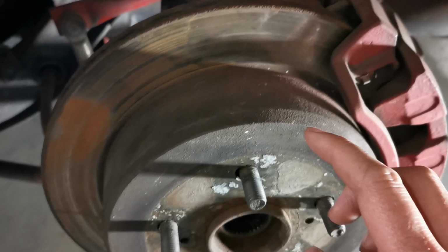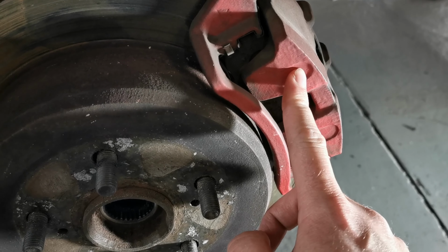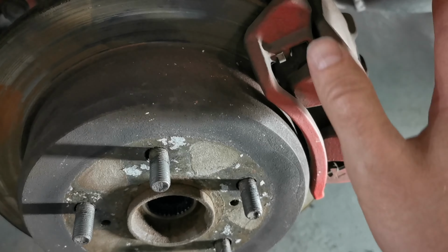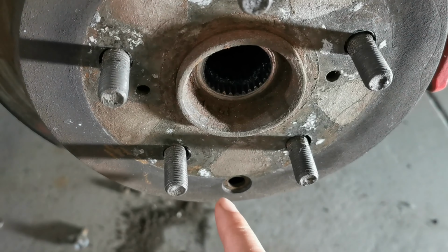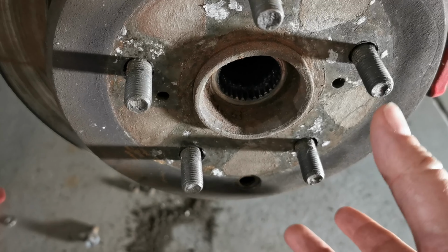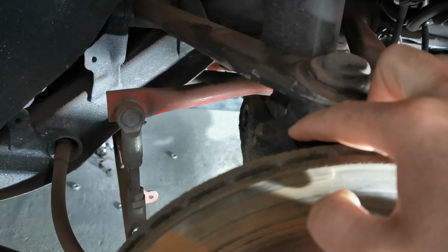So what we need to do on this side is remove the brake setup. By the way, this is Fluidtrol, painted 14 years ago. That's why I'm staying with this type of paint. But anyway, we'll have to remove that and hang it out of the way. We need to remove the brake disc, and in order to do that, we need to go in through this hole and untighten the handbrake. Then we can get the disc off, and then we can disconnect the handbrake wire. And then we just need to be able to disconnect the stuff here.